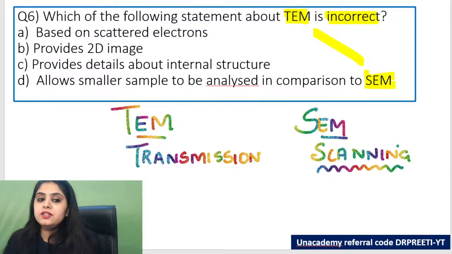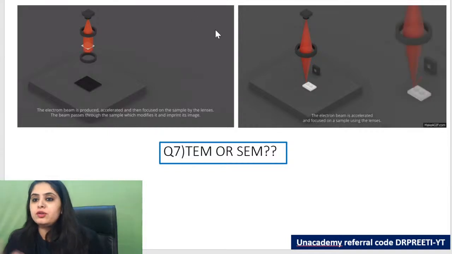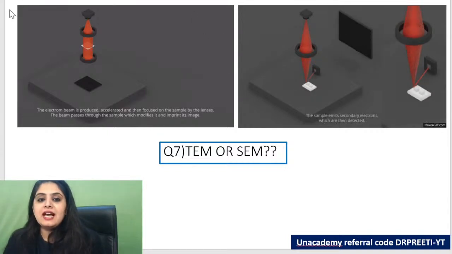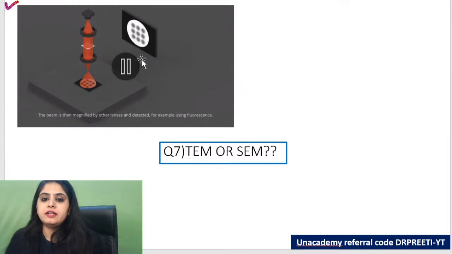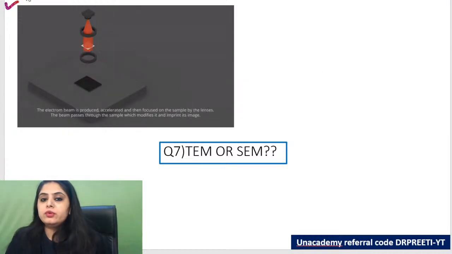SEM. Have a look at these two GIFs. Don't look at both in one go. ठीक है? Have a look at this one first. Okay, have a look at this one first. Let me just remove the second one. ये वाला देखो. You can see this red color electron that is going. This red color electron that is going.